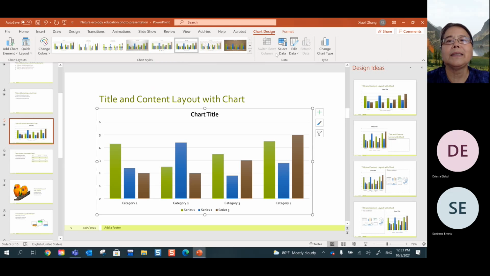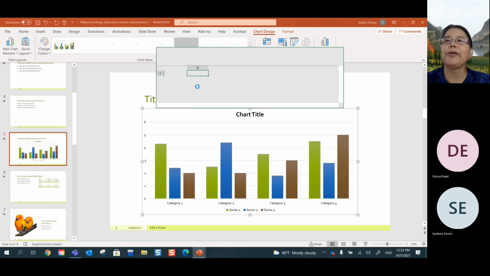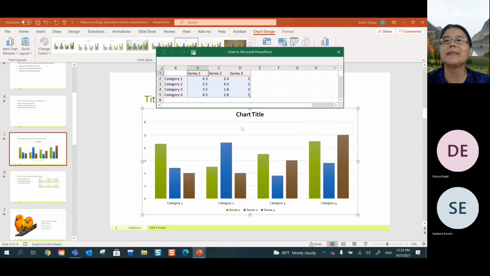Because that is just the example they give: category 1, category 2, category 3, and 4. Also, they have the chart title and series 1, 2, and 3, right? So also you can edit. So if you want to edit the data, you can give new data over there.